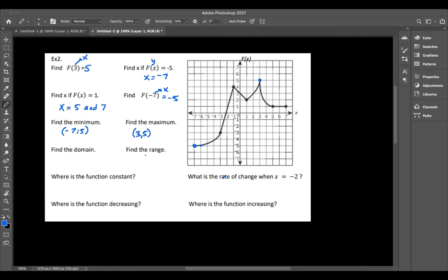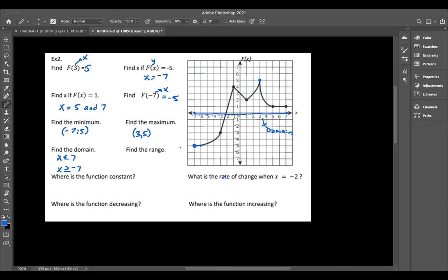Okay, now the question is the domain. The domain basically means how many x values are in this graph. So remember we said, if you look at this point here at the end, and we look at the point all the way at the end here, and we count them in our spaces, from here to here. We actually want to write down how many spaces. So again, like I said, if you think about it, anything greater than -7 and not more than 7, right? So basically, x is less than or equal to 7, x is greater than or equal to -7, and that would be the domain. Put a line to show domain here.